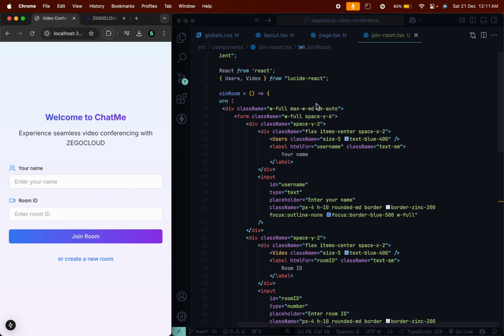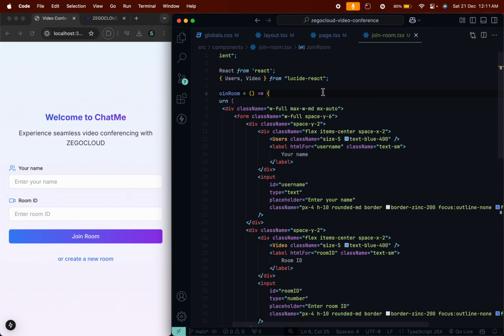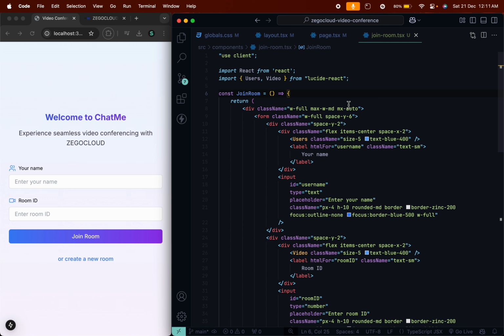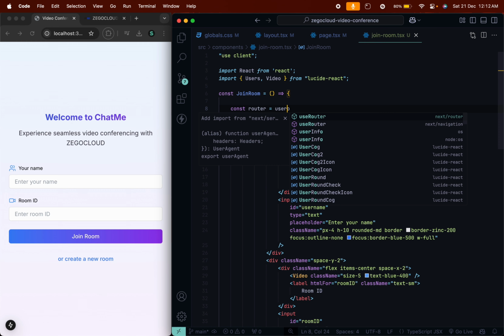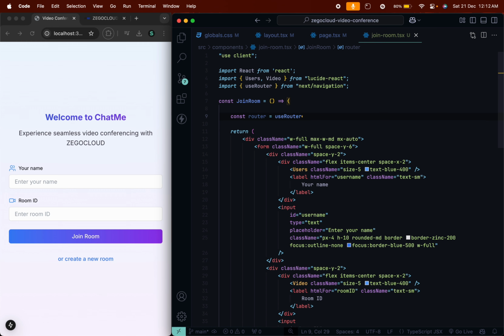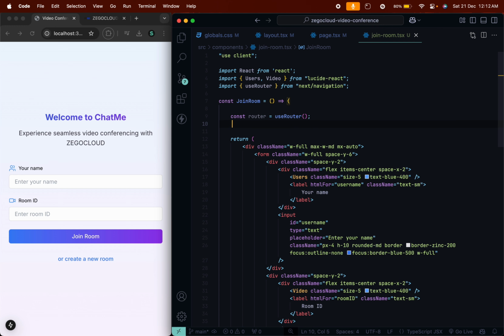Now let's make this form functional. For that we are going to need some things like the states. Before that, we are going to need the router, like importing from the next/navigation.